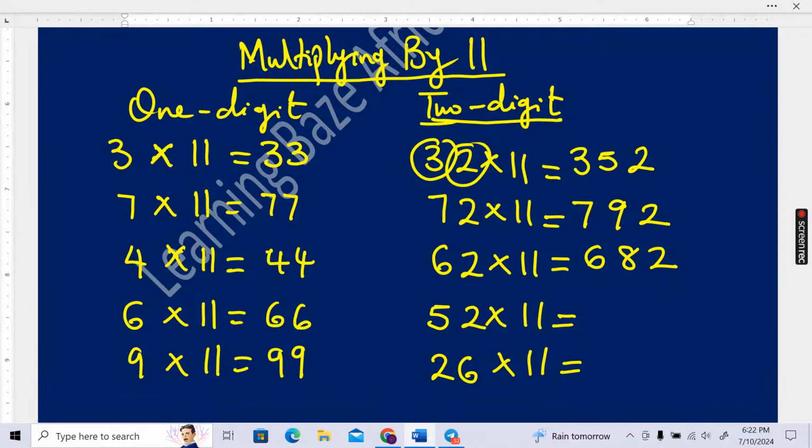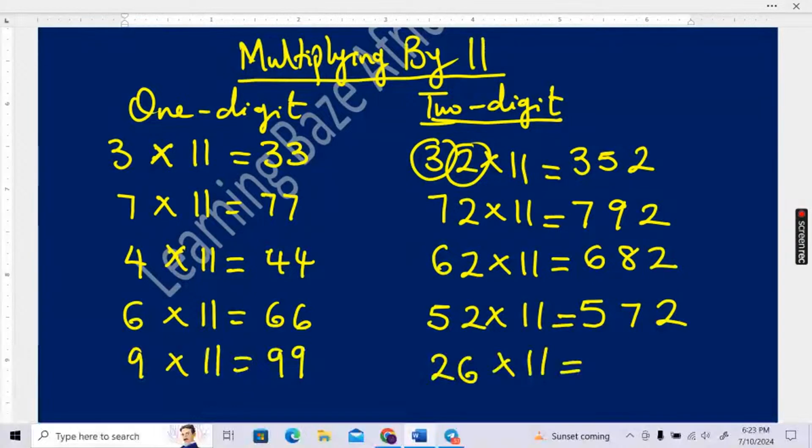What is 52 times 11? I'm going to slow down now for those who are yet to understand. Anytime you're multiplying numbers like this by 11, write down only the first and the last digits. For 52, write 5, give a space in between, then 2 on the right, then add 5 to 2. 5 plus 2 is 7, write 7 in the middle. So it means 52 and 72.